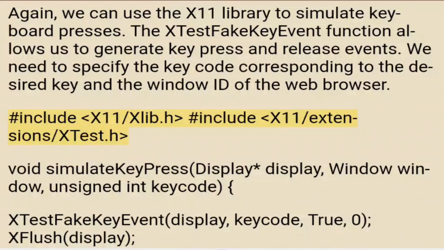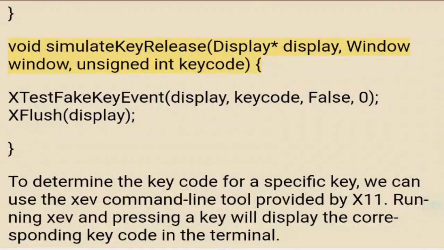#include <X11/Xlib.h> #include <X11/extensions/XTest.h> void simulate_key_press(Display *display, Window window, unsigned int keycode) { XTestFakeKeyEvent(display, keycode, true, 0); XFlush(display); } void simulate_key_release(Display *display, Window window, unsigned int keycode) { XTestFakeKeyEvent(display, keycode, false, 0); XFlush(display); } To determine the key code for a specific key, we can use the xev command line tool provided by X11. Running xev and pressing a key will display the corresponding key code in the terminal.